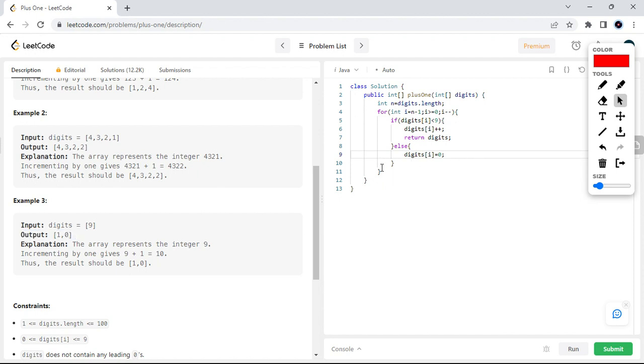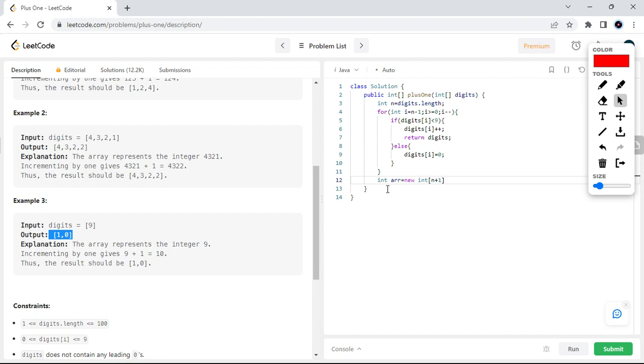And if both conditions fail, we have to return the array 1 and 0, because 9 plus 1 will give 10.